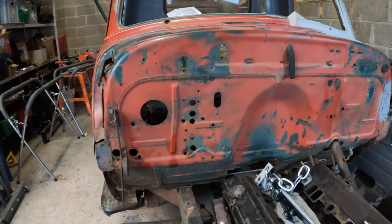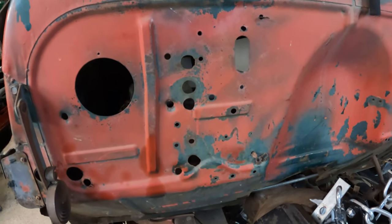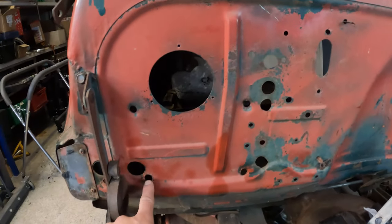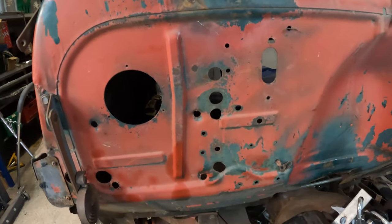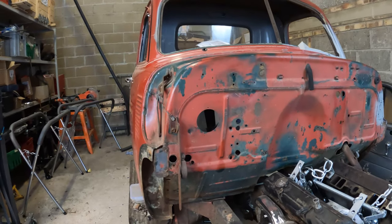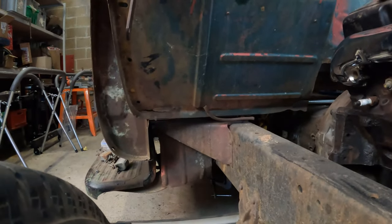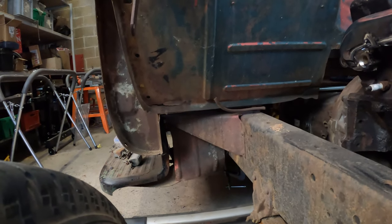Also on the agenda is I want to get the bulkhead squared away. So I'm going to choose which holes I'm going to leave. So this one, this one, this one, and this one, they'll definitely go. I need to get all of this area on both sides rust removed and POR-15 coated. I'm going to take off the step, take off the battery box.